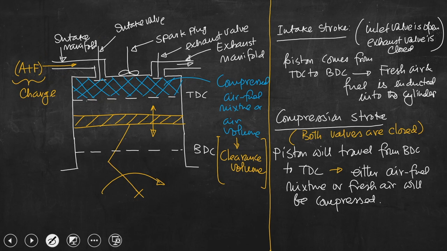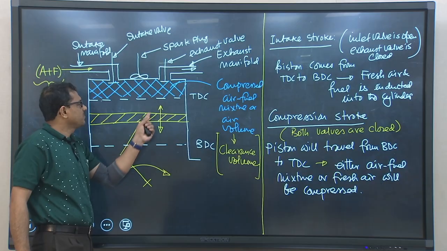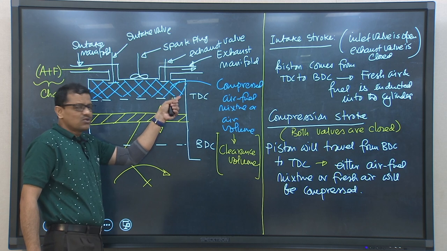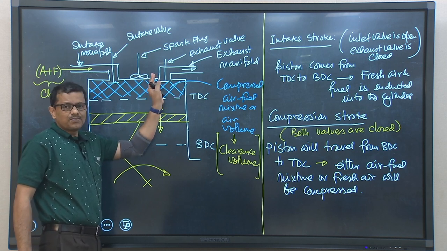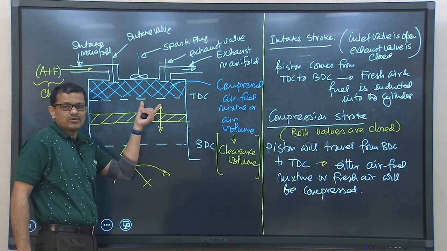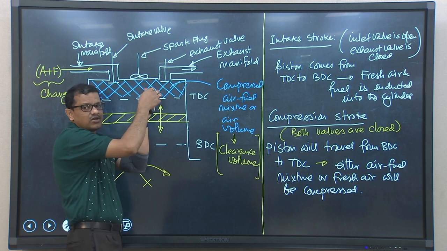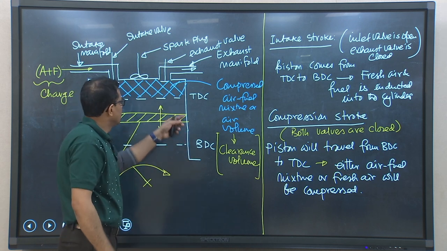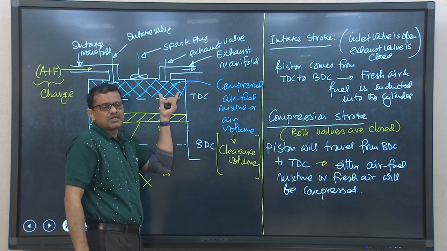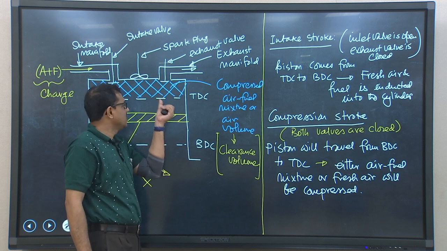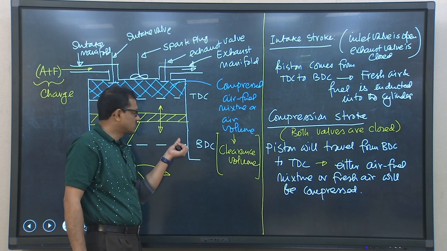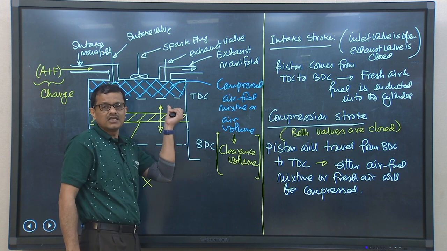So, what you can see, the piston is traveling from BDC to TDC, and the space that was occupied by the combustion gases or products will now, that movement of the piston will allow combustion gases to go out through the exhaust manifold, because the exhaust valve is open now. And when the piston is near TDC, it is not possible to remove all the combustion products, because those within the clearance volume will remain there. But 80% or 90% of the combustion gases will leave because of the movement of the piston from BDC to TDC, and that is the end of the exhaust stroke.